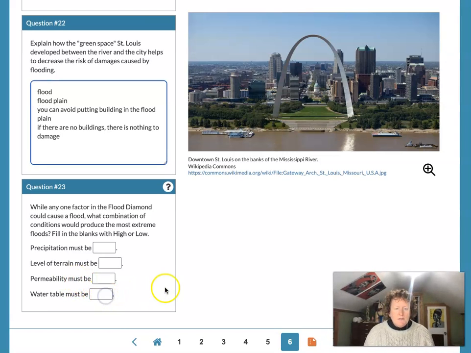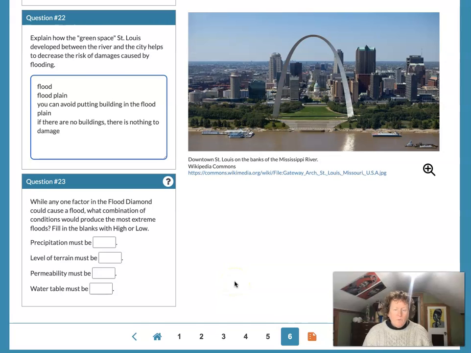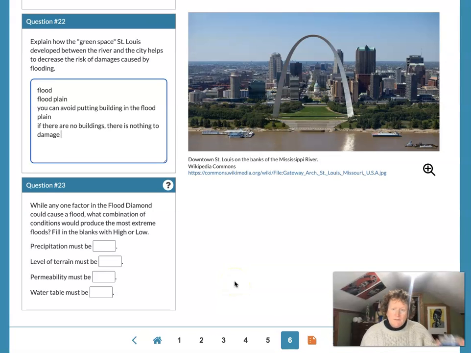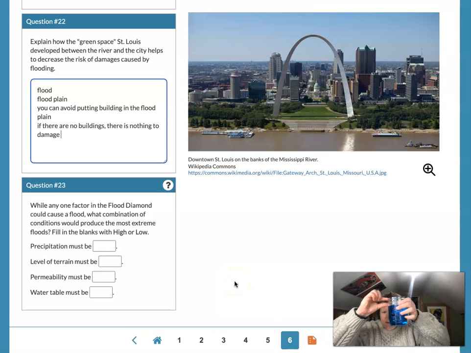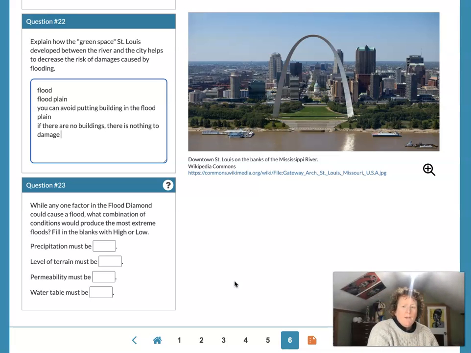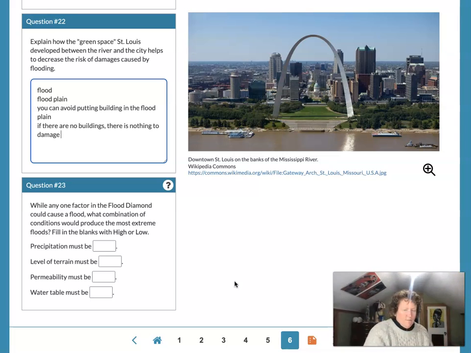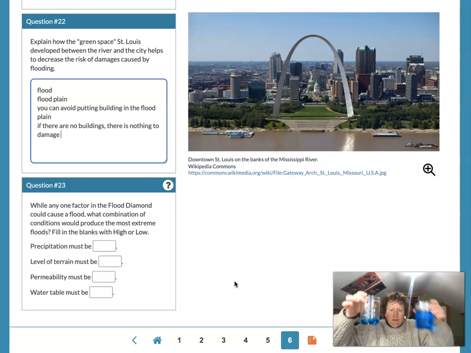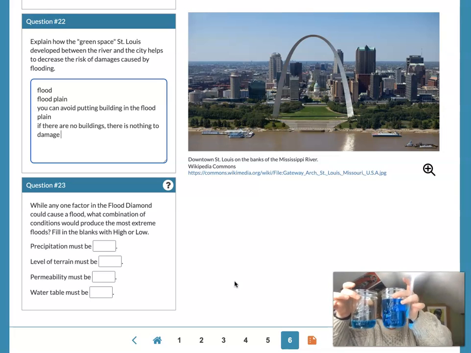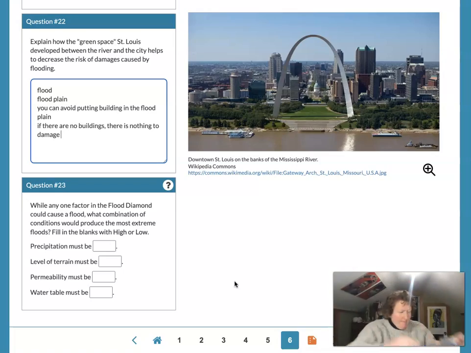And then the water table, are you going to have more chance of a flood if the water table is high? So you just have to add a little bit of rain to get a flood, to overflow. Or should the water table be low, so you have to add a lot of water before you get a flood? Which one of these situations is going to result in a flood more quickly with less water?